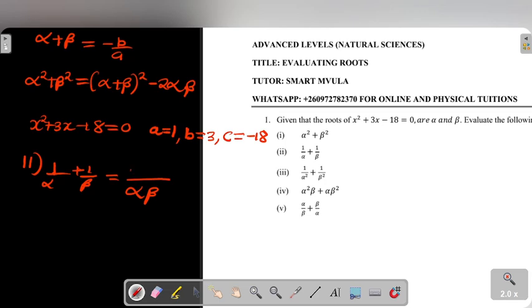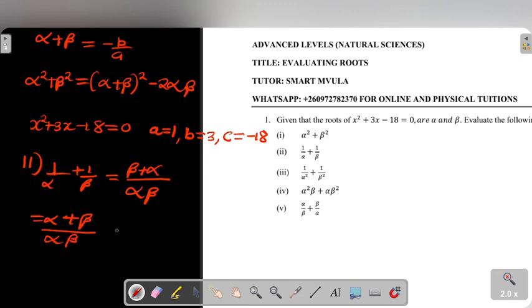So I'm saying beta times 1, we have a beta, plus, again we'll do the same. We have beta into alpha beta, so beta and beta cancel, and you remain with an alpha. So this alpha times 1. So on top you have this. Now remember, beta plus alpha is the same as alpha plus beta, then we're going to say over alpha beta.